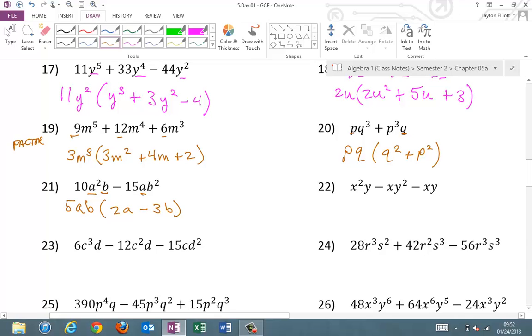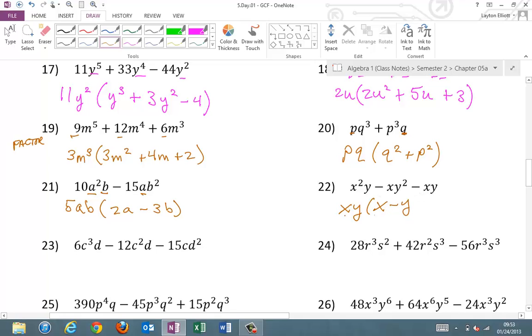Look at 22, compare it to 20. I see x's and y's and everything, so I'm probably just going to write an xy. That's an excellent suggestion, yeah. Can deal with exponents later. Check the x's, smallest one's a 1. Check the y's. If you look at the end there, we have a 1 as well, so take out an xy from everything, and we're just left with... Well, let's see. If we take an xy out of the first, and we get rid of all the y's and just left with one x, and if we take out xy from the second, we're just going to be left with one y that we're subtracting.